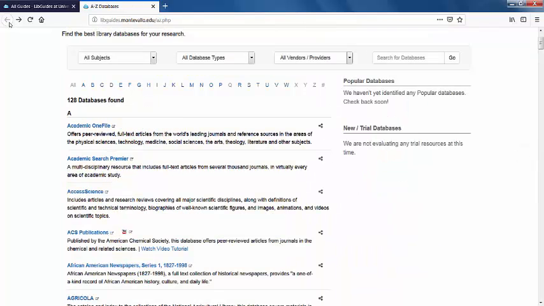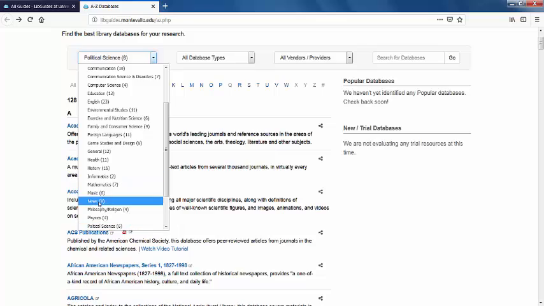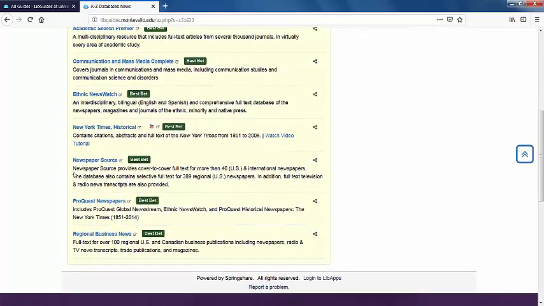If you are looking for news articles, specifically from newspapers, there is a subject box for that. If you choose news from the drop-down here, these databases at the bottom are newspaper-only databases, so that's the only kind of articles that you're going to get in there. So you're going to have some databases in this list that have only one subject area in them.